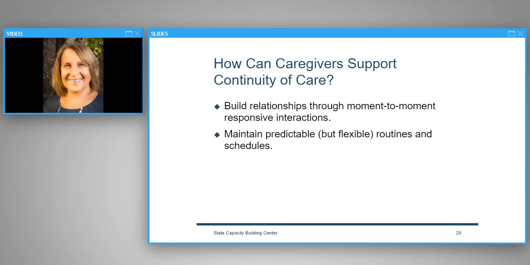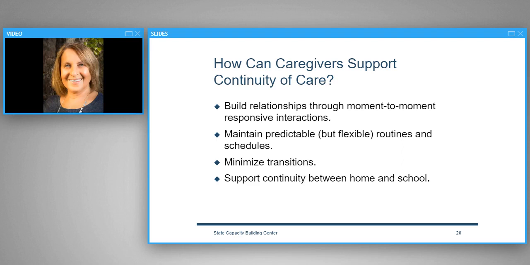Caregivers provide a predictable but flexible daily schedule, which gives continuity from one day to the next, allowing infants and toddlers to predict what will happen next and develop a sense of ease in their environment. Caregivers can minimize the number of transitions during the day. For example, keeping children in the same room with primary caregivers to the greatest degree possible, keeping groups together rather than dividing them up if a caregiver calls in sick, and maintaining continuity in groups when considering and condensing classrooms at the end of the day.